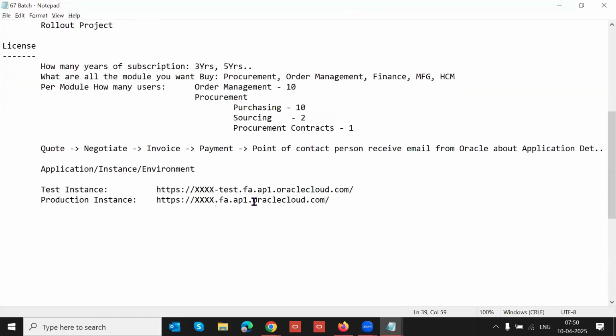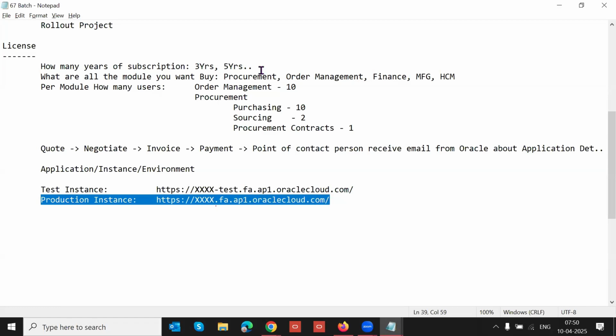In the URL, if you see test, it's a test instance. Here we first perform the configurations, and here we can test whether our configuration is working fine or not. If it is working fine, then we can move it to the production application.